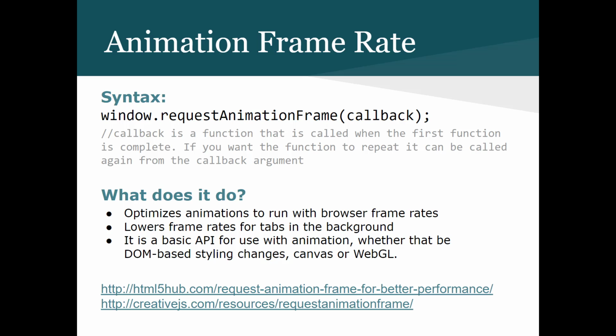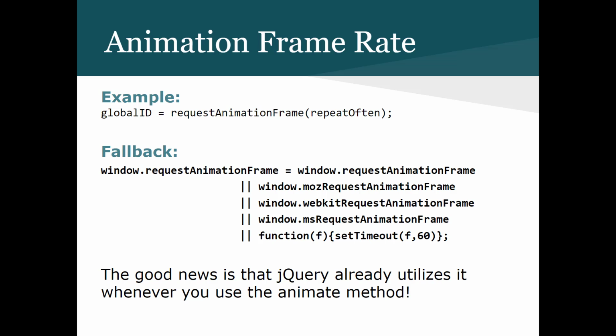CSS animations use the animation frame rate, and so does jQuery. There will be a fallback method shown next. And like clearTimeout and clearInterval, you can also use cancelAnimationFrame to stop a request for the next frame to be called. Unless you are making a game for your project, you probably won't be doing animations that call for this functionality, but it is good to be aware of. Like the timer examples, it is generally a good idea to store your requestAnimationFrame in a variable in order to have a handle on it. So you can use cancelAnimationFrame to stop a request to the next frame from being called.